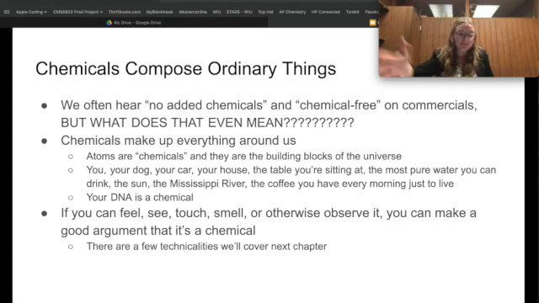So chemicals make up everything around us. Everything you can touch, feel, see, look around, interpret, do, move, whatever, chemicals. So atoms are chemicals. And they're the building blocks of the universe. So we consider them to kind of be the smallest unit where we can identifiably tell them apart. We can see what these different things are. They're made up of smaller particles, but those particles could be anything, whereas an atom has a specific identity. So we consider that to be like the smallest building blocks of the universe.